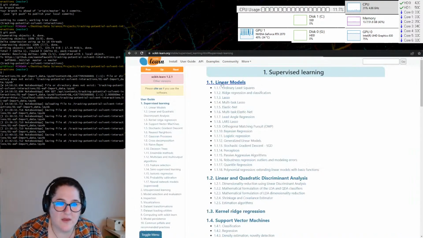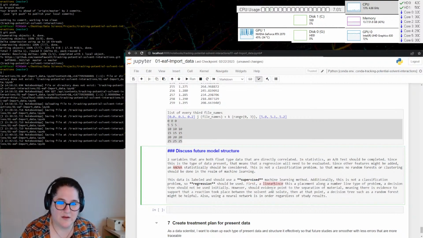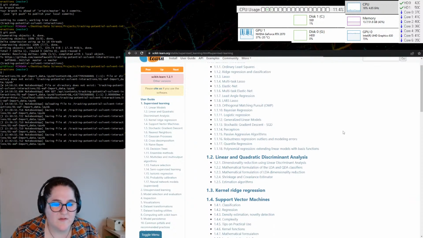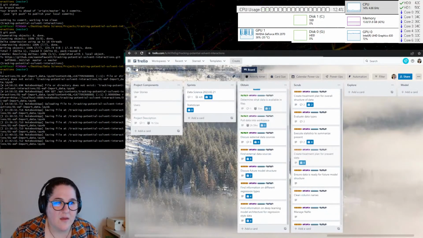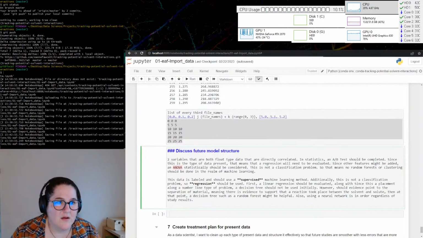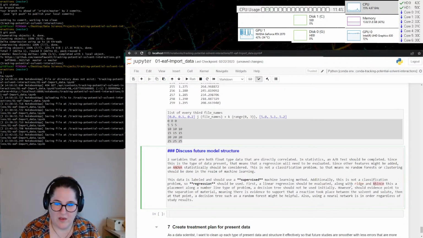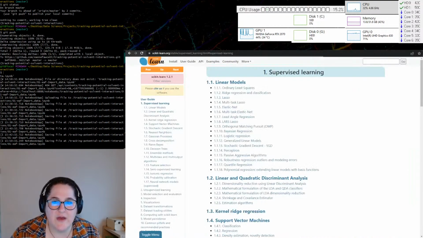The first thing that we're going to want to do is a linear regression. First, a linear regression should be evaluated along with a couple of others, kernel ridge. I know in here I have a plan where I look at linear, ridge and kernel ridge regressions, just to figure out how the data is looking.